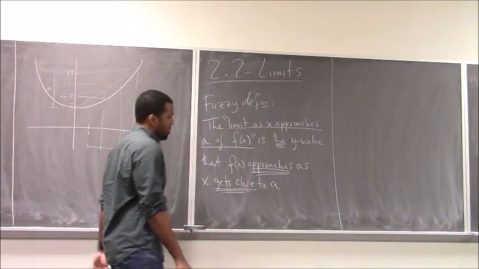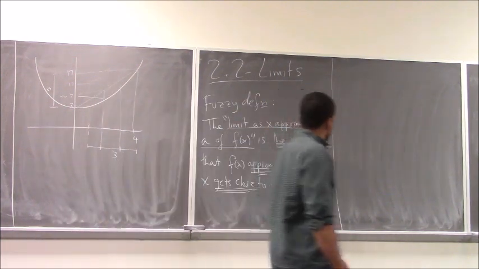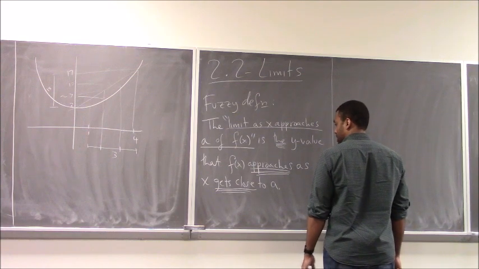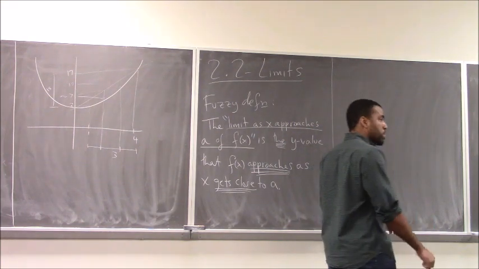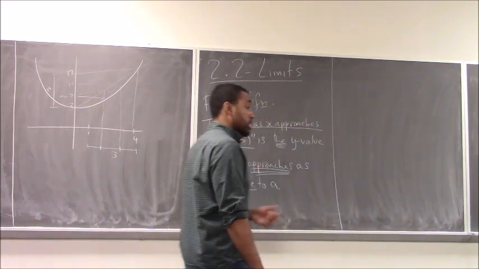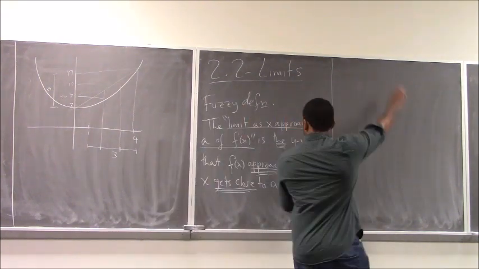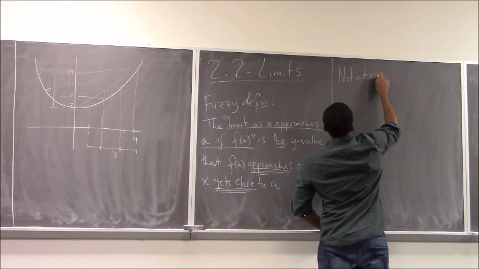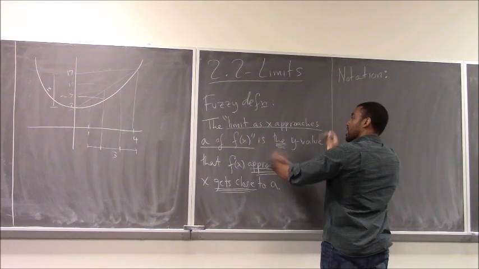And that's an idea that we need to get through, really understanding. So let's play around with a few examples and understand this idea, because it's a very important idea. And the fact that we can actually get close to something is very peculiar, actually. But it works in calculus with the kinds of functions we're using. So we're going to do that. So let me tell you about the notation first. This is how we denote this idea. The limit as x approaches a of f of x.